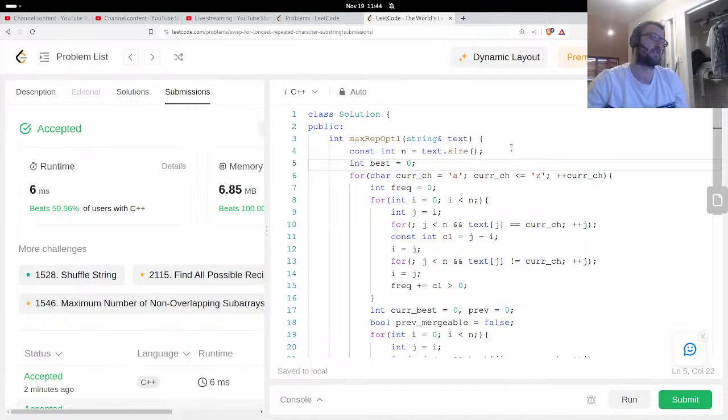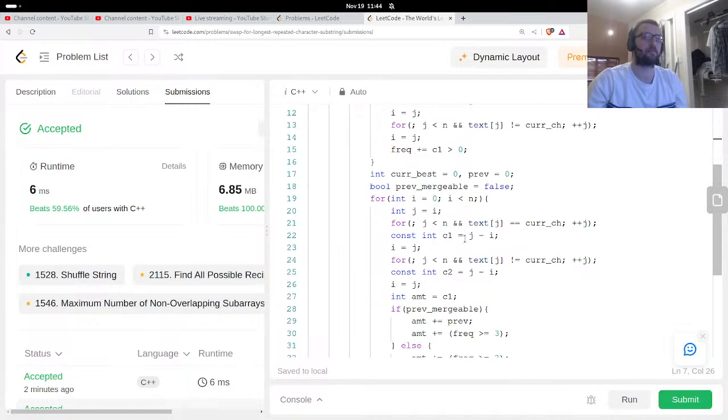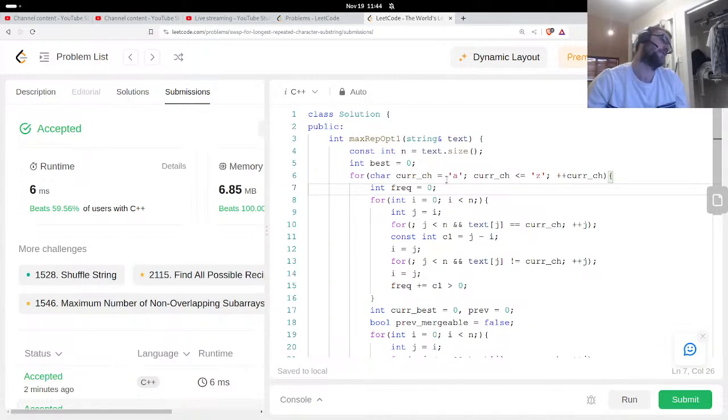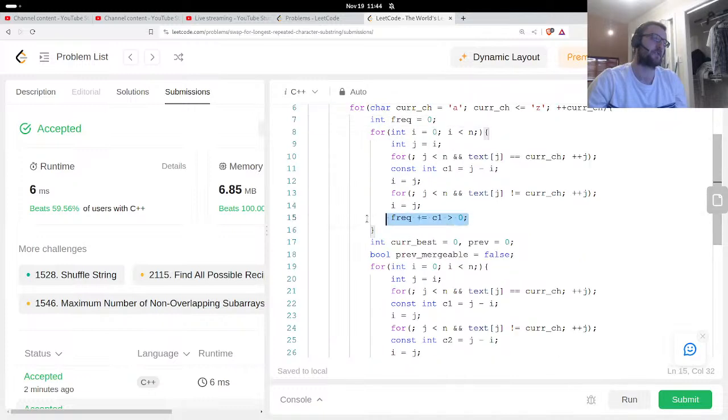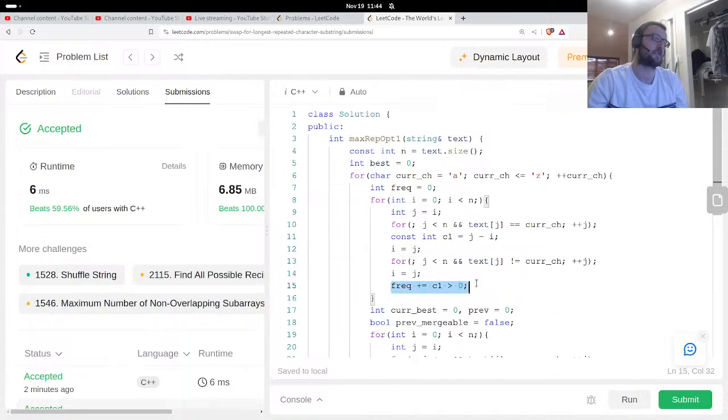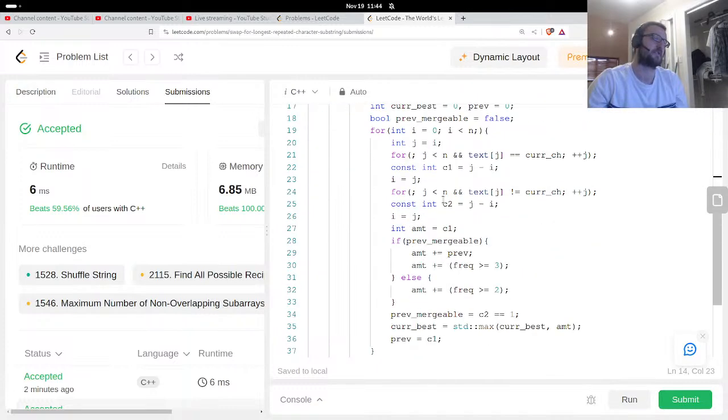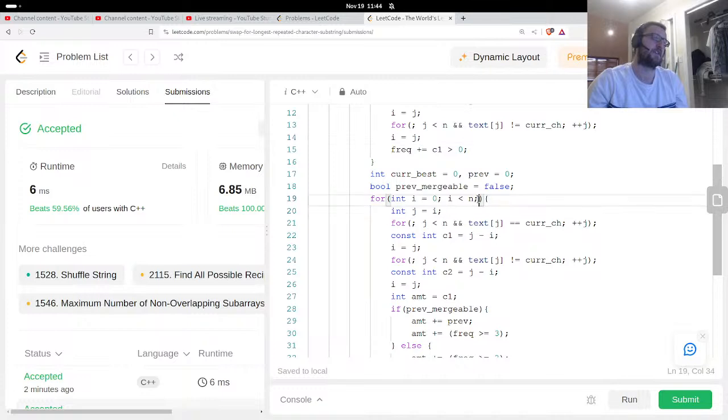I could probably do these things simultaneously, like the sequences themselves. I could probably do this in 1 pass. Is what I'm saying. I could probably make this a lot faster. Instead of going character by character in this way, I can just increment the frequency for a particular character when I see it, and just have a frequency for each character, and then similarly, have an array of what's mergeable as well, and what the previous amount is.